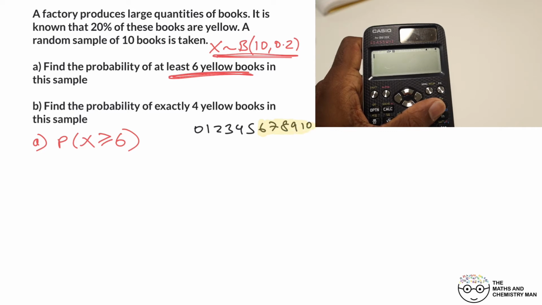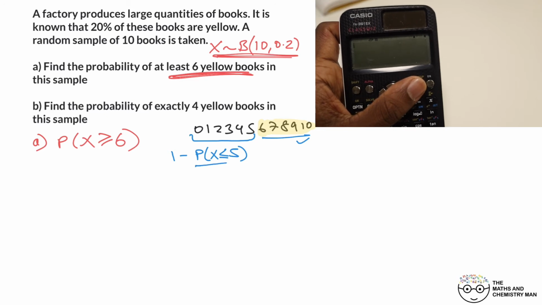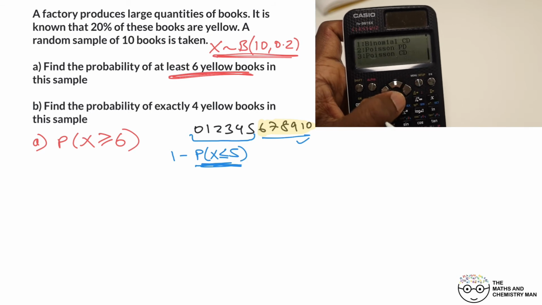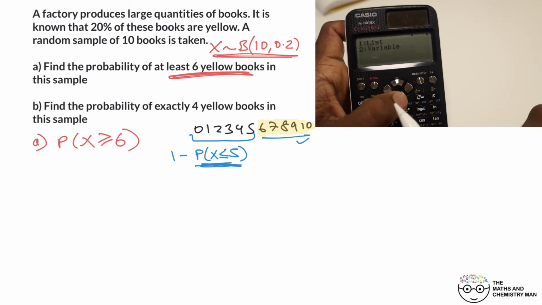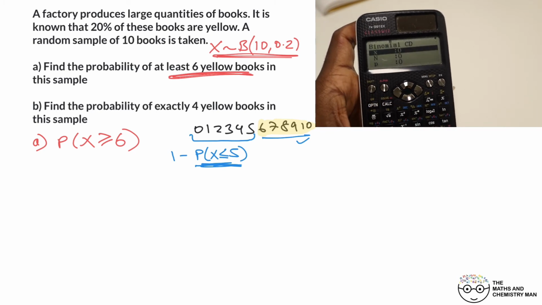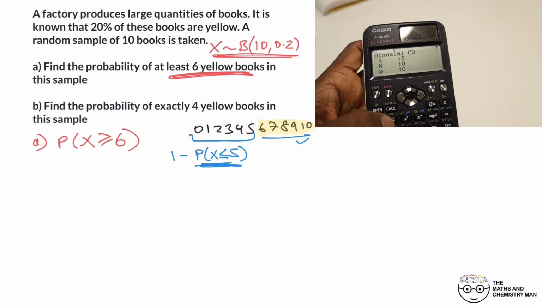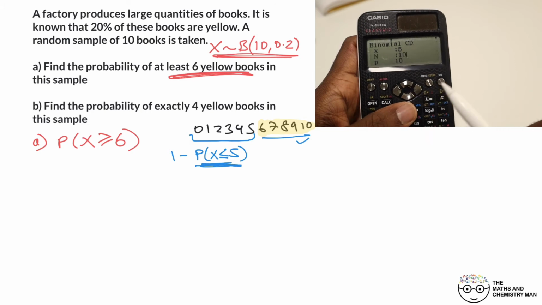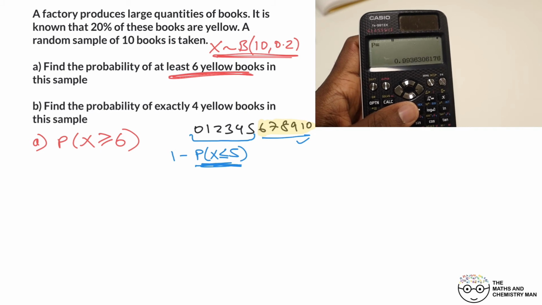Now, how are we going to work that out? Well, to work that out, what we can do is use this stuff here. That is the probability that X is less than or equal to 5. And what we can do is then do 1, subtract that value to give us all of this here. So let's use our calculator to find this probability, less than or equal to 5. Remember, because you've got those inequalities in there, you're going to need the binomial CD, the cumulative distribution. So we'll select that, variable 2. Now X is going to equal 5 in this scenario because we're looking for 5 or less. And then fill in n is 10, our sample size, and the probability is 0.2. Put that in as well, hit equals one more time, and there is our probability.